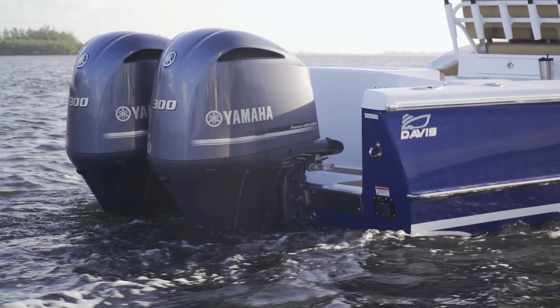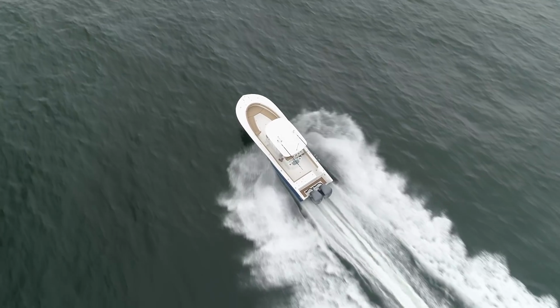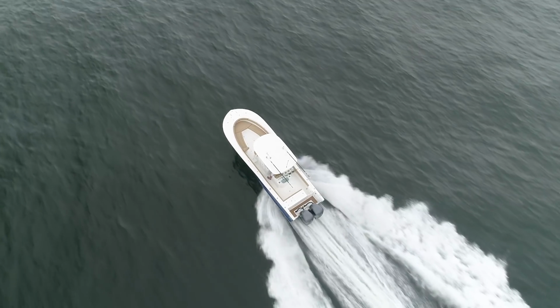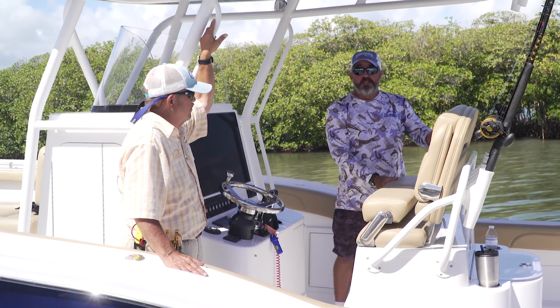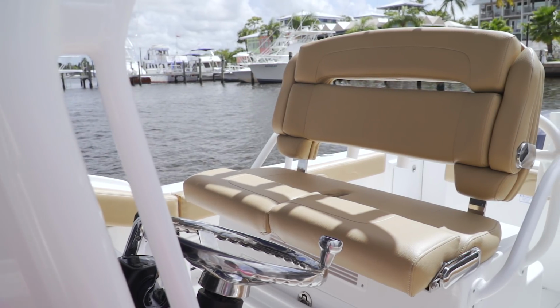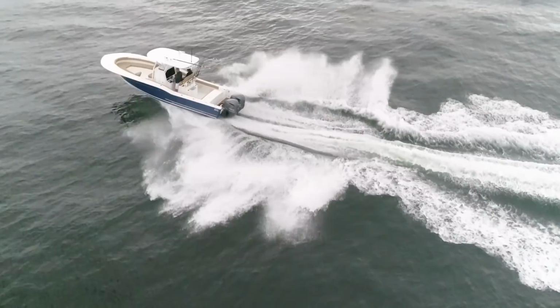Let me tell you what that means, George. We were cruising at a very nice speed today, getting 2 miles to the gallon. That's 560 miles of range. Rick, if you're making one of those long runs, you've got great seating right here. These are convertible. Get up there, put your feet up, and take that long ride. You're good to go. This is super comfortable.